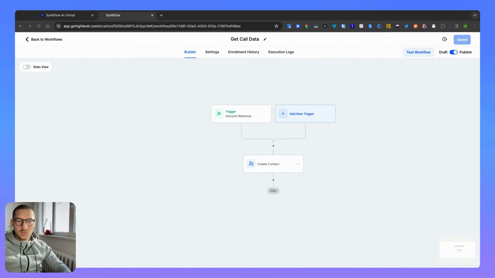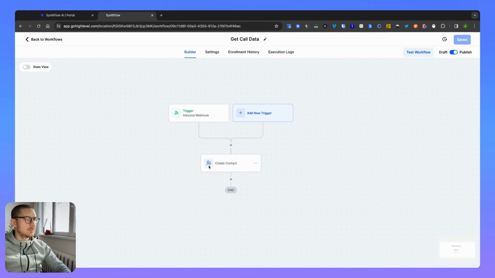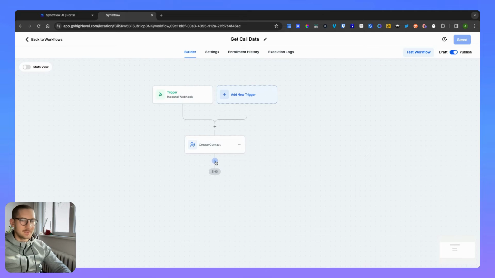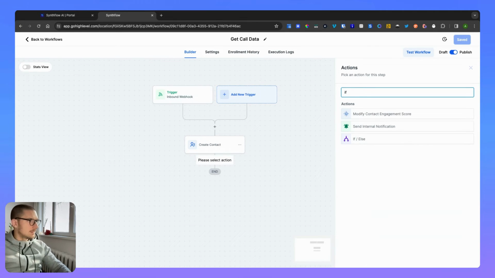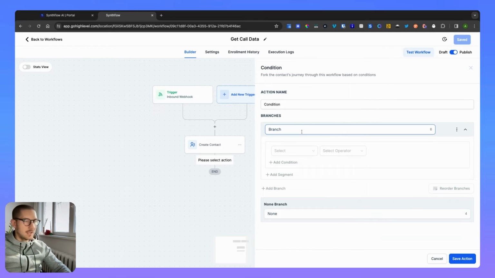All right. What I love to do first here, this is more for inbound, but it helps on the outbound as well, is an if condition. You add the first branch, found contact, right?